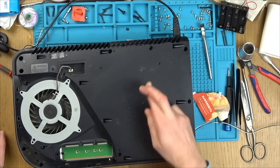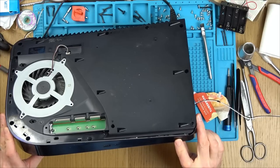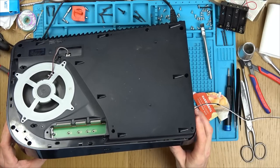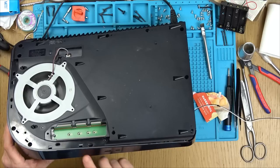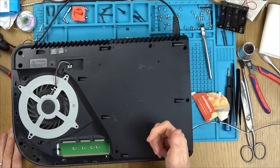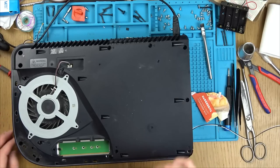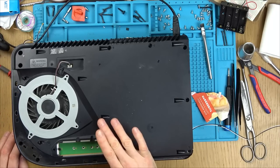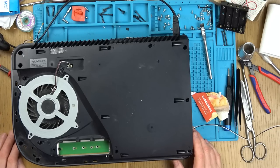Here we go. Fingers crossed, come on. Come on now, ready? Blue light. No. Oh, come on, how many faults has this thing got? So far we've had two USB ports that have gone. We've got these things here that were trapped. We've got the ribbon cable, which has now been repaired, and the blown hole in the board. Yeah, and also it doesn't do the blue light every single time I press it on.